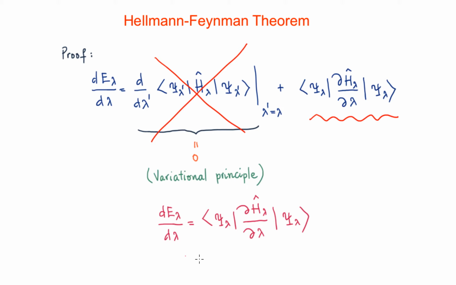And as I've said at the beginning, that's easy and that's really useful because, for example, among other things, it's used in order to calculate the forces on the atoms. So basically, you just have to calculate the energies that the atoms or the structure have in order to calculate the forces on the atoms. Or it's also applied in the adiabatic connection formula. So it's really useful. And next, we are going to see the relation between the Hellmann-Feynman theorem and how it could be used in order to calculate the forces on the atoms.